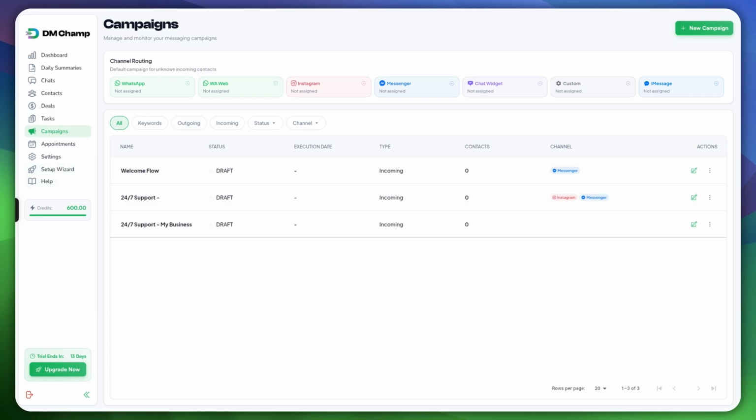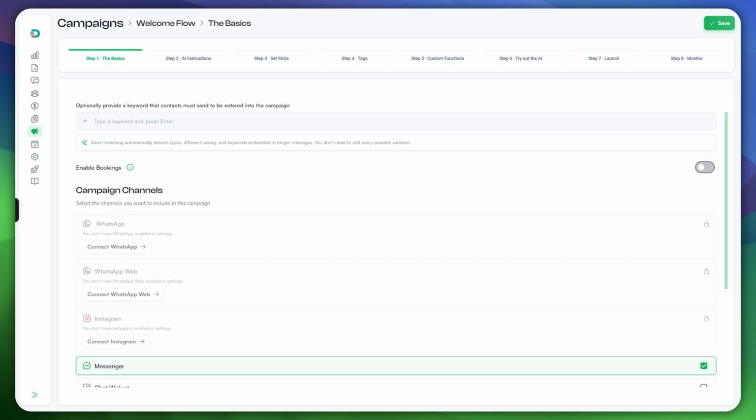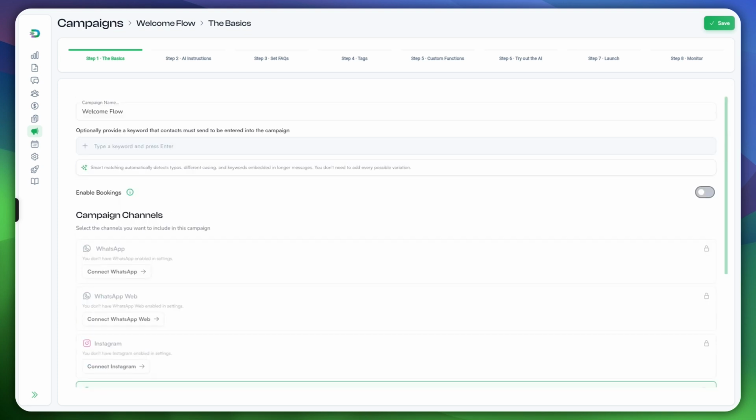Now let's go here into one of these campaigns. Let's say this one that we have just created. We can click here on the edit button, and this is where we can edit that. And as you can see right here, these are the steps that you would need to complete in order to set up your campaign, which we already did on the onboarding setup. So I'm just going to show it to you right here so that you will be able to see it in the new view, not the onboarding one.